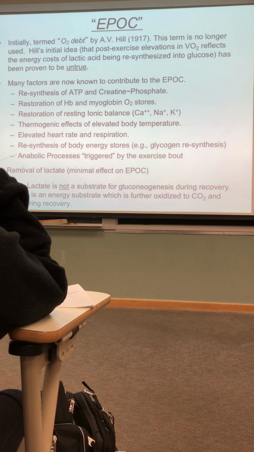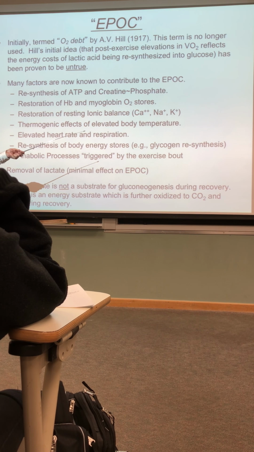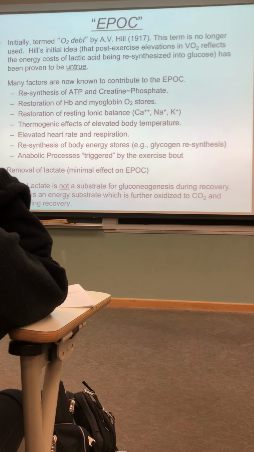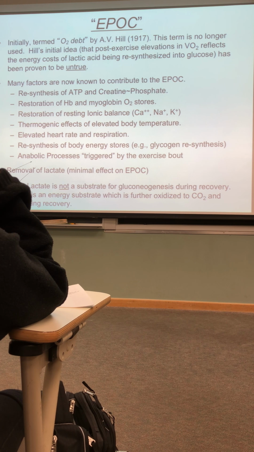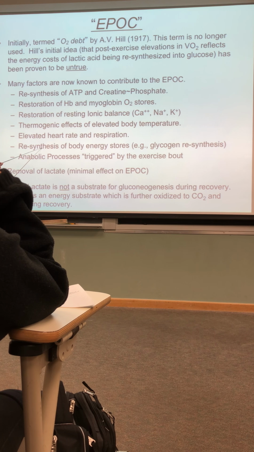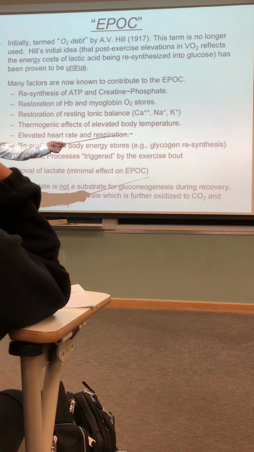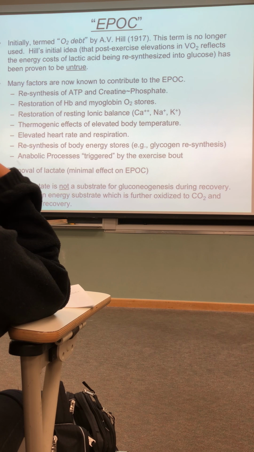Another longer term one is resynthesis of glycogen. Let's say it was a nice workout like last night I did 45 minutes on the bicycle ergometer hard, about 160 watt average, and used almost 600 calories in that 45 minutes. So by the time I finish, I haven't depleted my glycogen all the way, but I've probably eaten 50% of the glycogen granule. Well, guess what happens when I then go home and have a little fruit salad before bed? All night long, I am resynthesizing my glycogen, that costs oxygen, and that's part of the long-term recovery period. There's other things you could do.